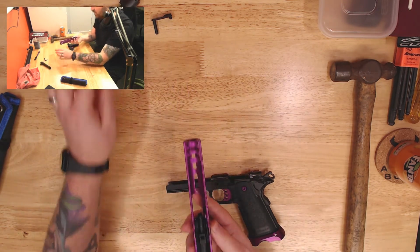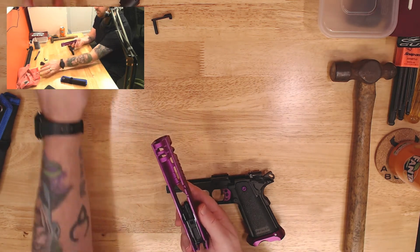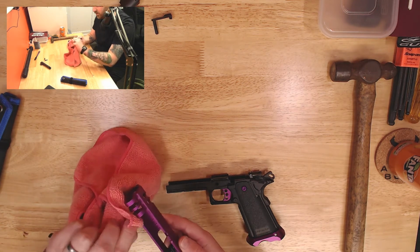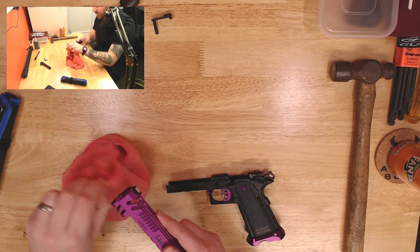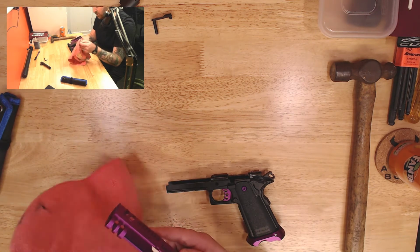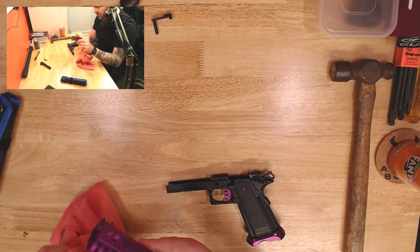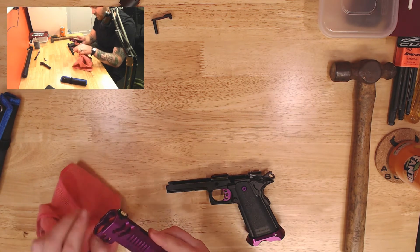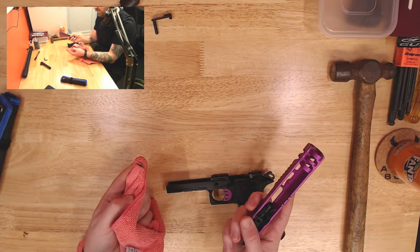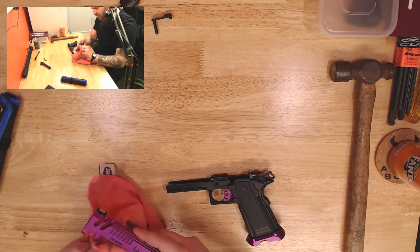But you can see I've got some residue on there, a little bit swarthy, actually. Which is, I suppose, a good thing in a way, because it means that the slide is actually mating. But it's a bit of a bad thing, because I don't want that in my gun. So we'll give it a clean as we go, and then we'll re-lube as we put back together. And then hopefully, look at that, at the end of it we'll have a fully functioning working pistol again.